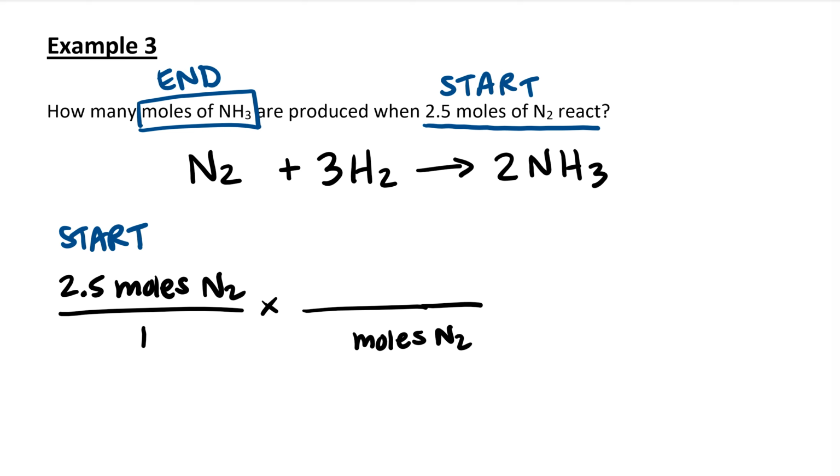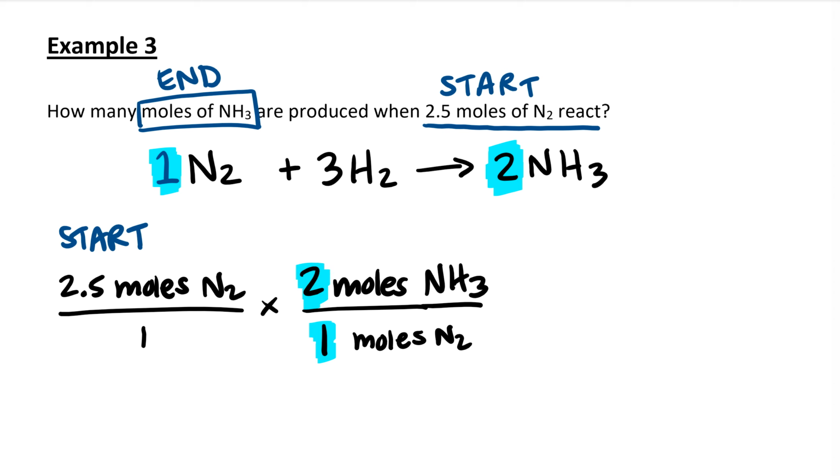And so I go back and look at my balanced equation. There is no coefficient written in front of nitrogen, so I assume it to be a number 1. And so that 1 gets carried down here, 1 mole of nitrogen. And since my end goal is to have an answer in terms of NH3, the product, I'm going to take the coefficient of that product and put it in front of moles of NH3. So right here, what I'm highlighting, guys, those are your coefficients from the balanced equation.